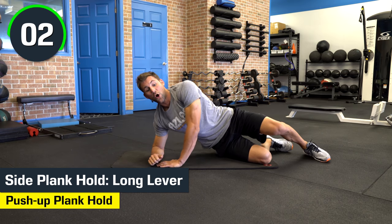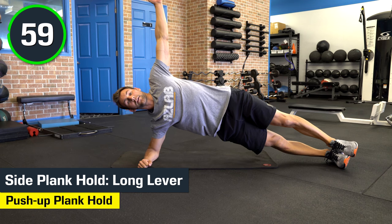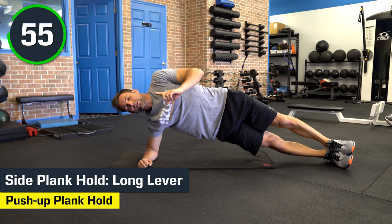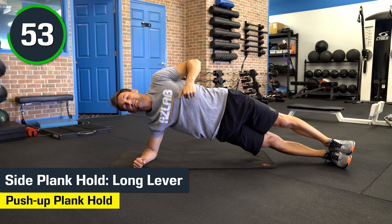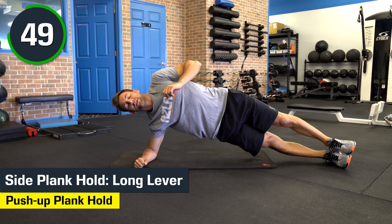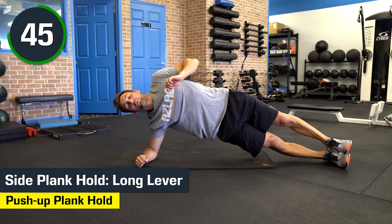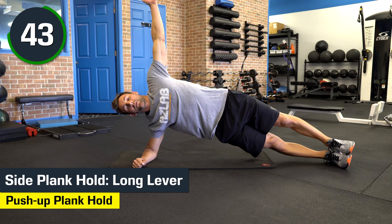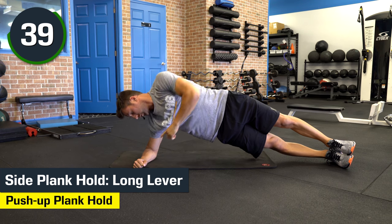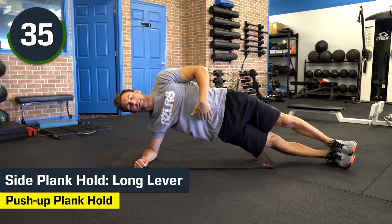Good. You've got five seconds. We're going to go long lever instead of short lever — plank hold. Hips up and we're going to hang out here. Hips have to stay high. We can always go to short lever, that's with the knees bent behind — check out my other videos to see what short lever looks like. For this challenge, I want you to do long lever: arms up, back flat against an imaginary wall, shoulder directly above that elbow. Hang out right here, keeping those hips up.